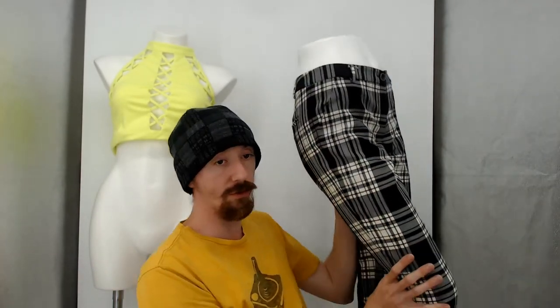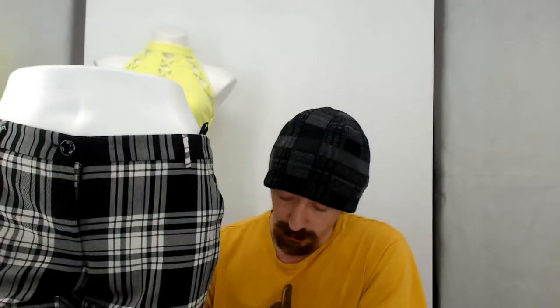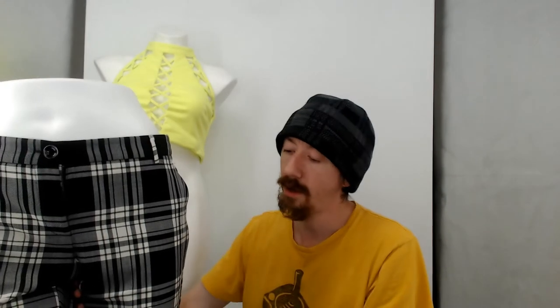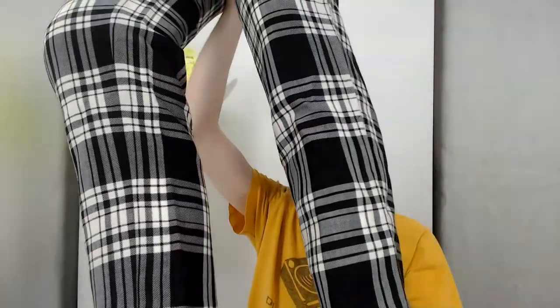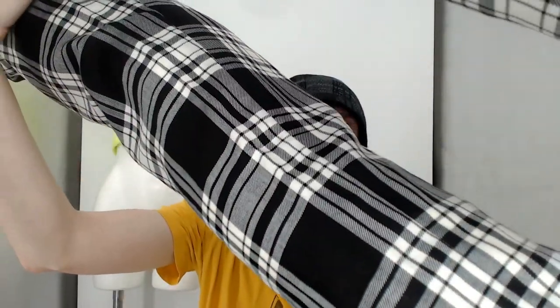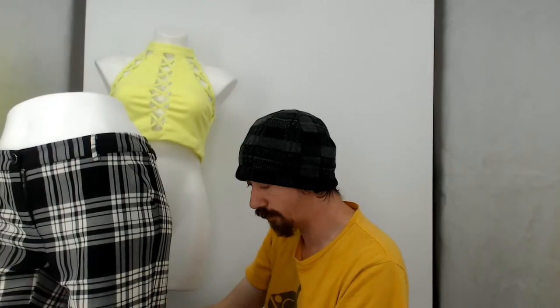Now, these pants should look familiar. I believe they were from a Thred Up box, or a reseller box. Anyway, they did have a stain on the bottom, which I really should not put on the mannequin because you can't see the stain. The stain was right there, and now I sprayed it with all of our secret chemicals, mostly just Shout, and if it even focuses, it's still there slightly, but it's looking much better. So definitely glad I washed that. We should now be able to sell those without a problem.